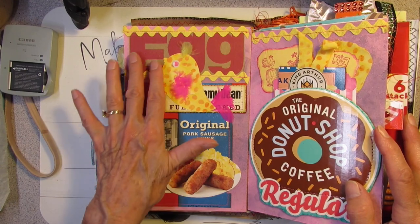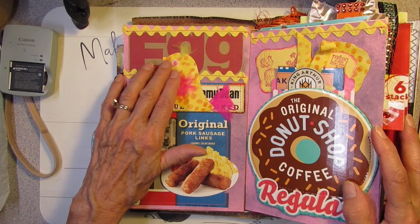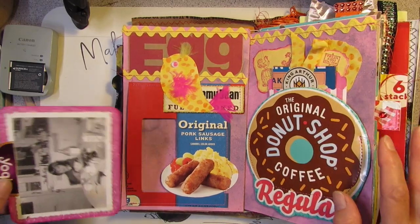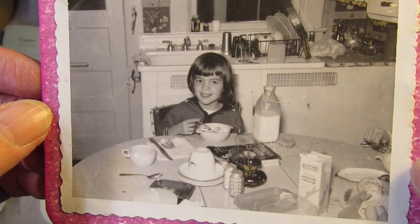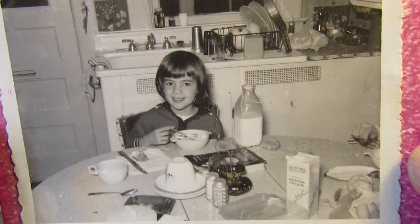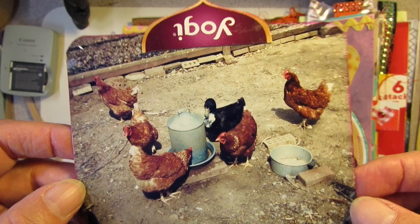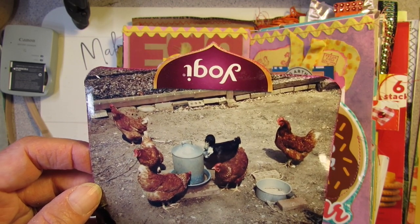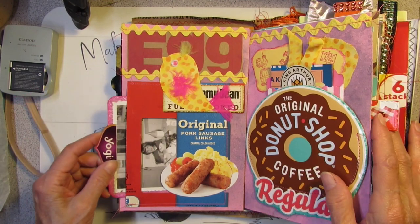And this was a breakfast page — eggs! This is all cut out of packaging and scrap paper. I have some feathers, a googly eye, some rickrack, and a pork sausage package. You pull this out — it's a Yogi tea tab — and this is me back around 1957, eating breakfast with my bowl of cereal. Look at the old-fashioned bottle of milk! And because it's a breakfast theme, these are my chickens and duck that I had in Connecticut — my Connecticut chickens and duck.